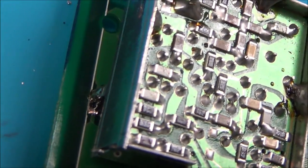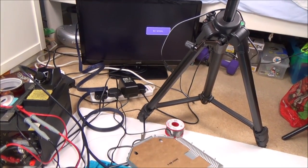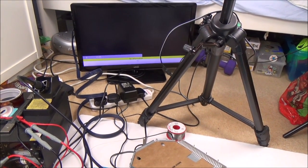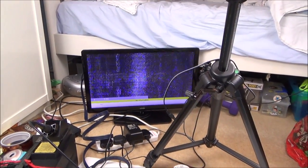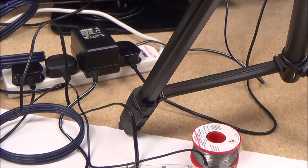I've temporarily just put it back on. I've just soldered up those ones there, and I've just joined the ground with a lump of solder. So I've got the red lead going into the RF on the TV, and I'm on the analog TV signal. So now let's turn it on and see what happens. Jaguar, I can see it, look. Okay, but it's particularly noisy, isn't it? So why is that now?